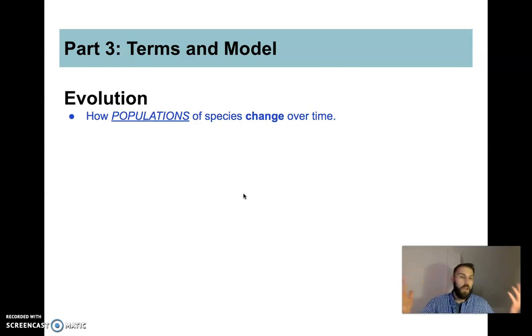So let's just start off. We're talking about evolution. What is it? All right, it's how populations of species change over time. It's a pretty simple definition. All right, and notice that in the future, I'll have a few other extra things, but it's only the stuff in blue that you need to write down in the boxes. Feel free to write more, but it's the blue that I care about the most. All right, so it's a simple definition, but there are some really important parts.